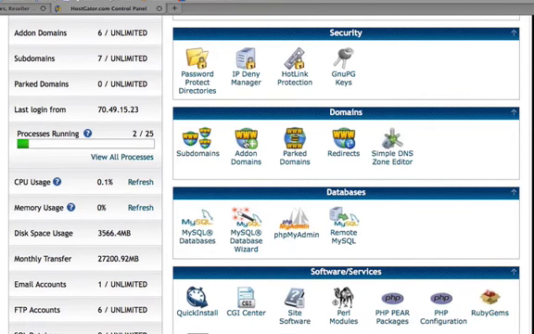So the second step is to then create an add-on domain. In my case, I'm going to need to create an add-on domain. The only exception to this is if you have just purchased HostGator for the purposes of hosting your new domain, then you won't need to add on a domain because this entire account would be dedicated to that new domain you've just purchased. So you only need to do this, the next step I'm showing you right here, if you're using this hosting account for multiple domains and you already have one in action. So you click Add-on Domains.